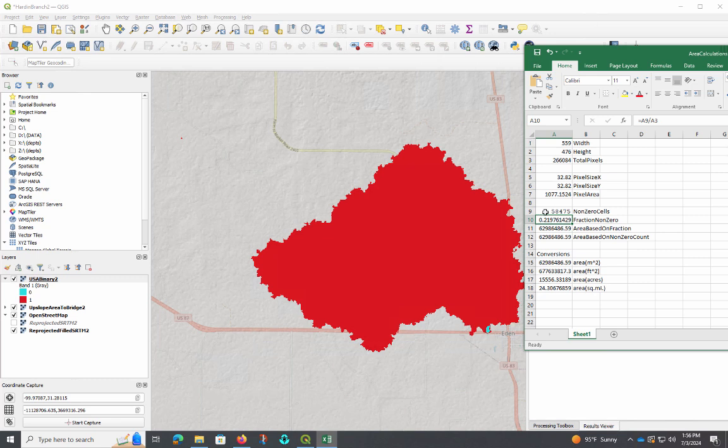So we have 58,475 non-zero cells, the area per cell, and that gives us the area in square meters, area in feet, area in acres, and finally the area in square miles.